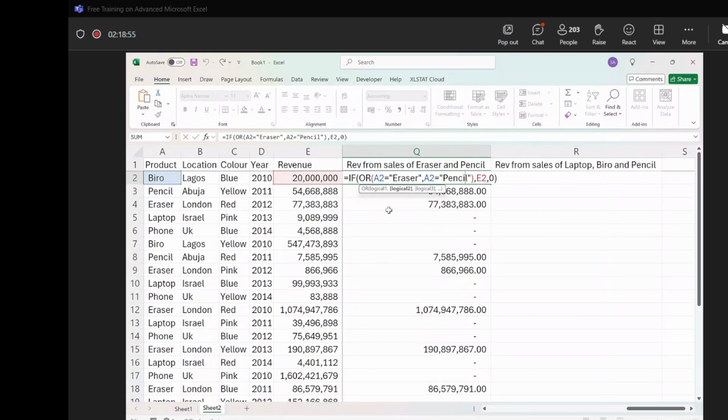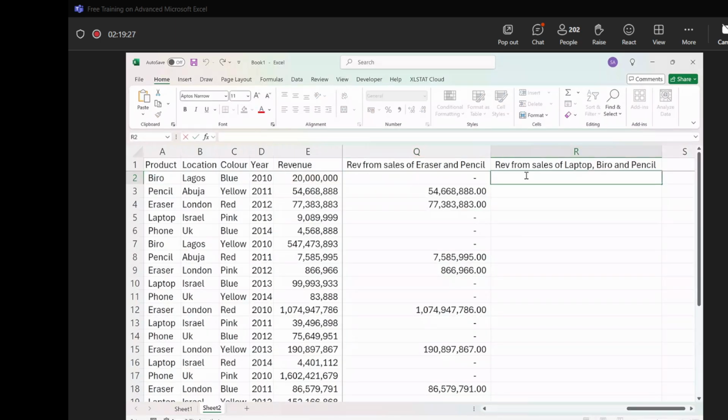So has anybody been able to do revenue from sales of laptop, biro, and pencil? Anybody? Yes, I've done laptop, biro, and pencil. Okay, please, can you just put your figure, so that we can now take this one together. So we said laptop, biro, and pencil.